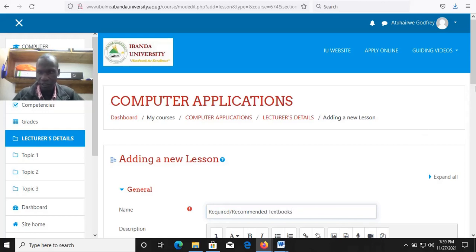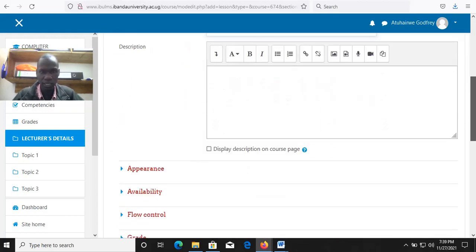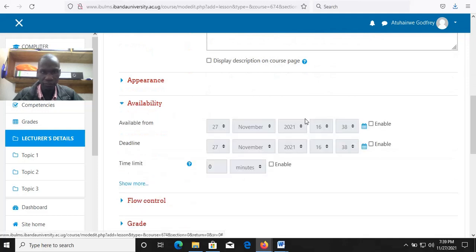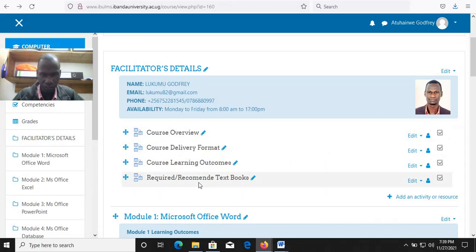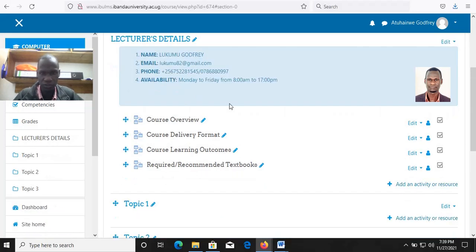Then after that, I scroll down, and then availability, I will say now, then scroll down and save. After that, the next step is to add their content, adding the content of required or recommended textbooks. So I will click it.